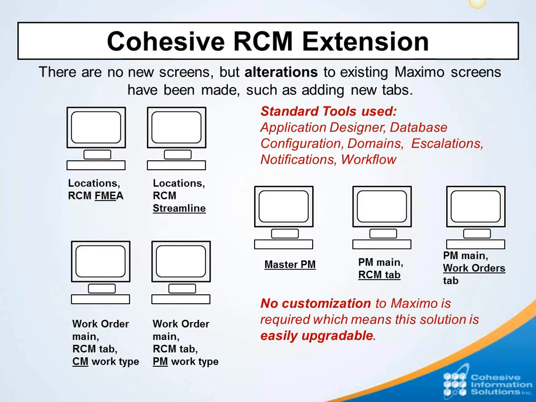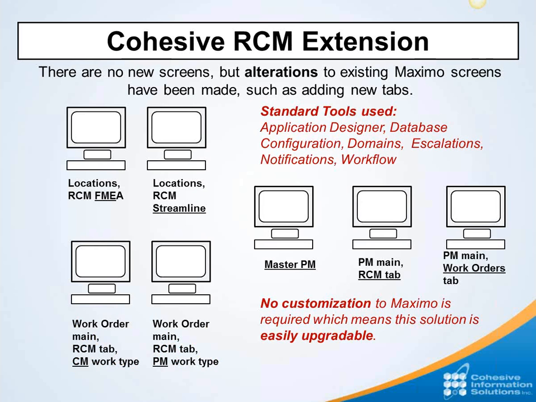So, going through the process on the locations application, since we took the approach from an operating locations perspective, we've added a tab for RCM to capture the detailed failure modes and effects analysis. We've also added another tab for a more streamlined approach, which we'll discuss as we go through the presentation. To support that streamlined approach, we've made some changes to the master PM application. And then on the main PM application, we've also added an RCM tab to capture some of the information that we were talking about earlier.